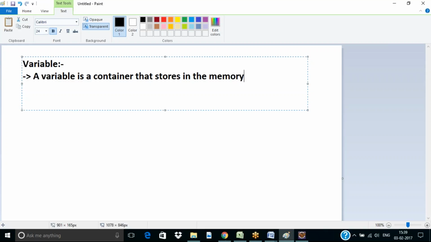A variable is a container that stores in the memory, and every variable should be declared with a type. We must declare a variable with a type. The type can be a reference type or primitive type. After this I'll speak about the reference types and primitive types.